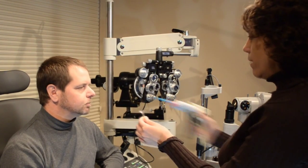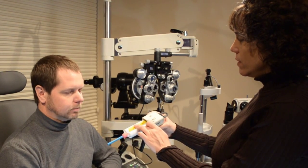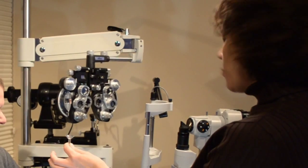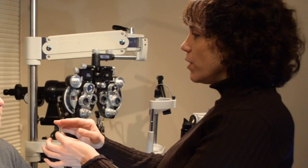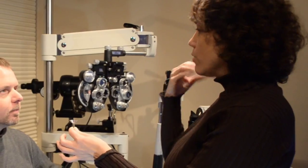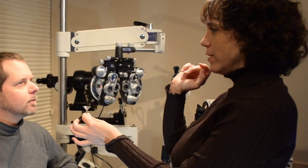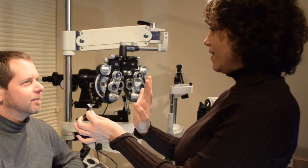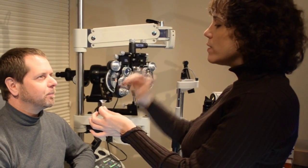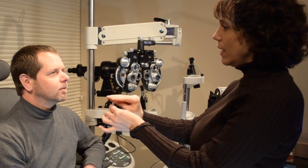What I do is I have this caulking gun here. This is some impression material that's in this gun. We fill up the tray with this gun here. When I insert this into your eye, the impression material is going to kind of flow out onto your face. It's going to feel cool and I'm going to have you just lie back and just stare at a spot on the ceiling. If it's very uncomfortable, you need to let me know and we'll help you get through it. But once the impression tray goes in your eye, it has to be in there for a whole minute to set up — I can't take it out sooner than that.